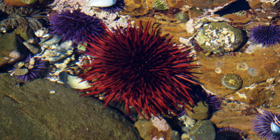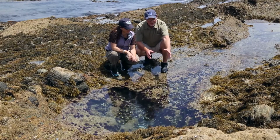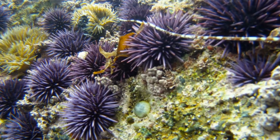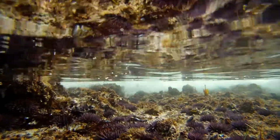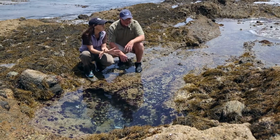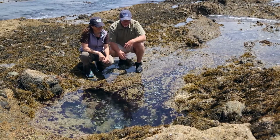So Daniel, I want to learn a little bit more about some of the functions of the spines that the urchins have. So obviously one is going to be protection. That's correct. And another is, remember that they're living in this environment with a lot of wave forces, and they're living in these home scars, but they're not just relying on their tube feet to attach them to the surface. They actually can use those spines. They can flex the spines in different directions, and they can wedge themselves inside of those home scars, just to keep them from getting knocked away by the water.